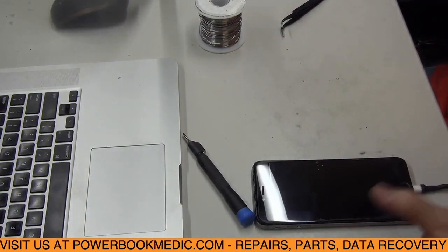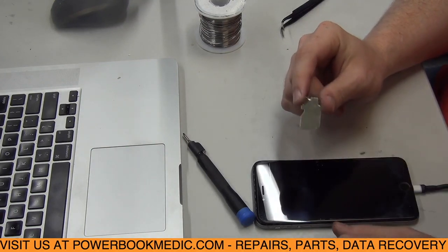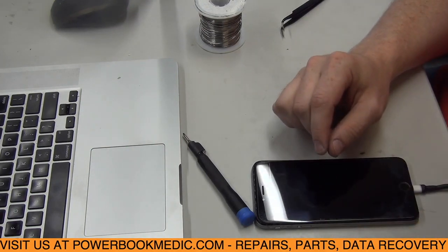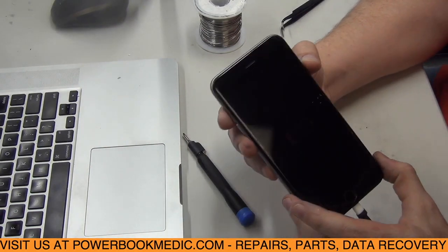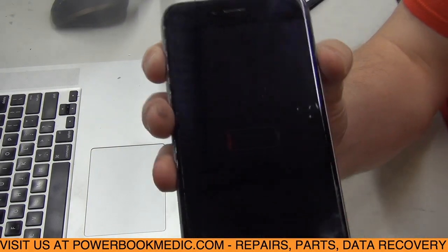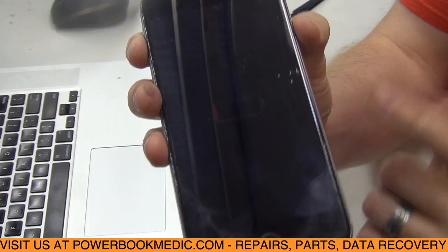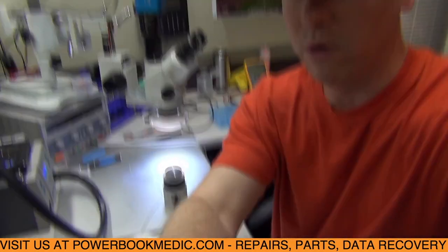And since it is working, I'm going to have to take the phone back out. I like to put the shield back on and make sure everything's tidied up. You know, we have to screw the board in and everything, but I want to just make sure that it is functioning before I go and do all that, so we don't have to redo it. But you can see there we do have a charging symbol, and it is now working.